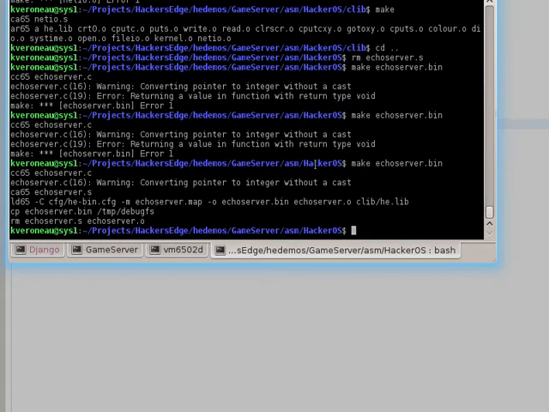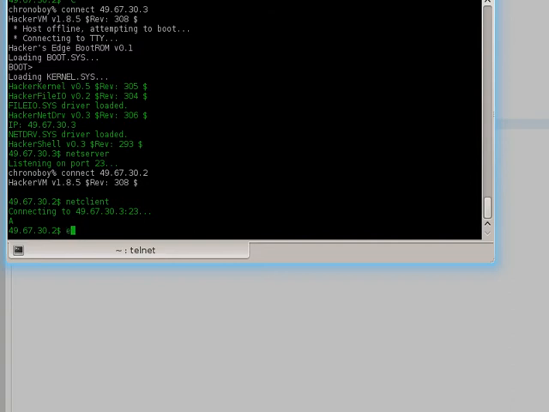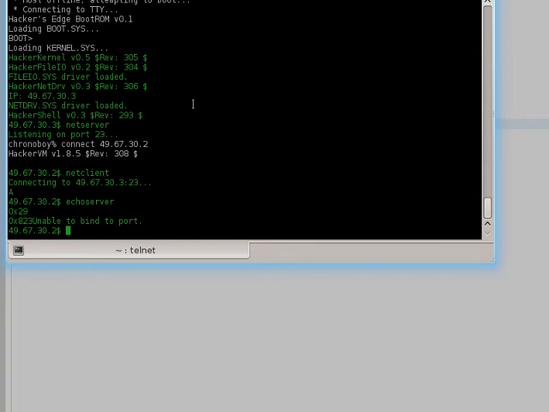Return 1. Yeah, that's fine, so it should work. Okay. Nope, same error. Oh, wait. I know what's wrong. Whoopsie. Int main. Yeah. Gotta read the error message, right? There. Now I have echo server bin.